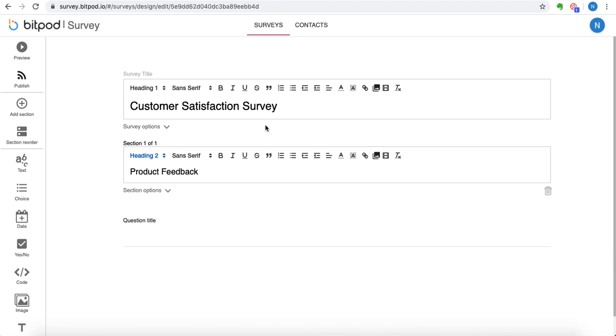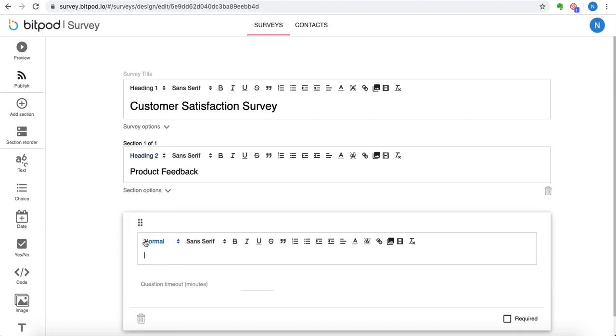For a customer satisfaction survey, when you're building, you probably have a spreadsheet where you have a bunch of questions already written. So I have a sample survey spreadsheet. I'll use some of these questions from here. Let me put a first question. How long have you been using our product? Once you come to the designer, a text question is already added for you.